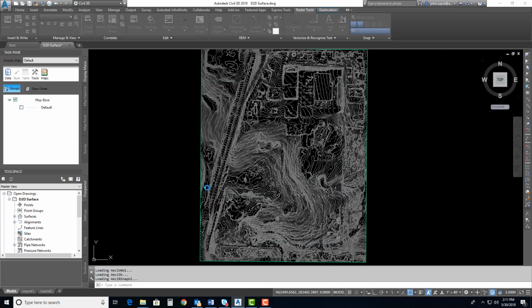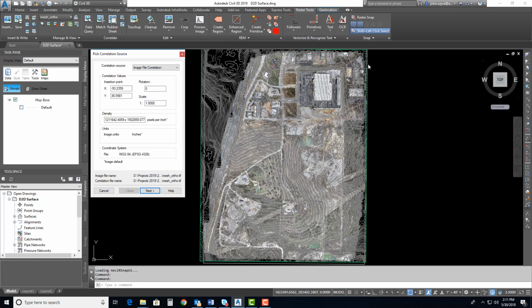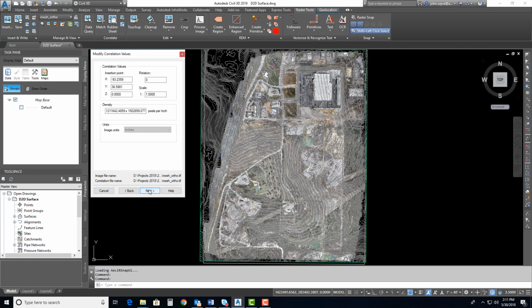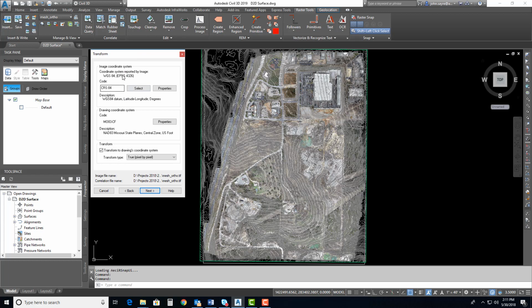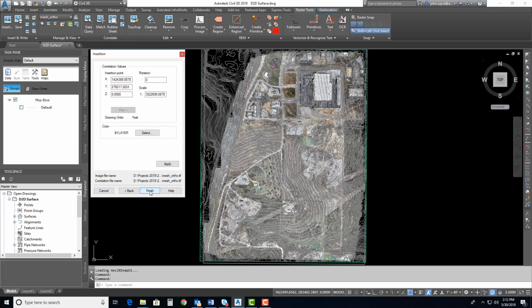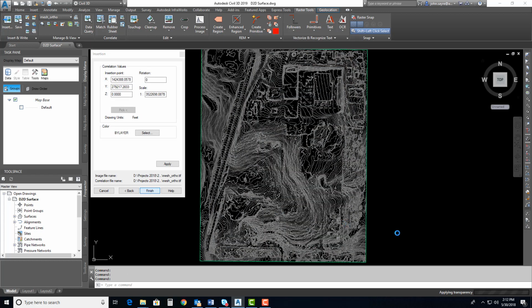Raster design will then read in the image and transform it into the correct coordinate system, which is MO83-CF. So you can see we're going to be able to chop off quite a bit of this surface by using a border. So I'm just going to hit next here, next, and this is where you want to make sure that the transform coordinate system is selected. So it's going to transform from the WGS84 coordinate system into our state plane coordinate system. And I'll hit next and finish. And it will bring that image in its correct location.